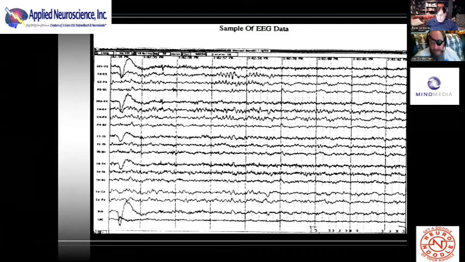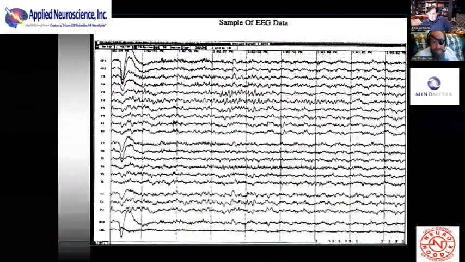Movement blocks mu really quite completely, and those that say that they move and it didn't change, I would like to see those studies. Of all the EEGs I've seen, and hundreds and hundreds of thousands of them, I have yet to see that. So I would invite somebody who says they can see mu stick around in an autistic when they're wiggling their fingers. I'd love to see the demonstration.